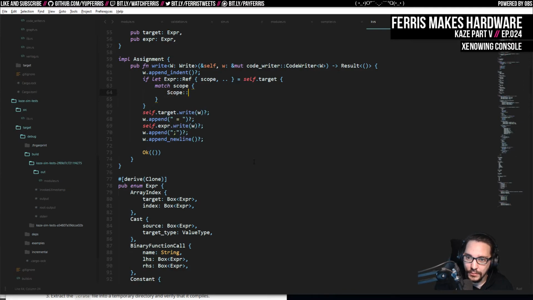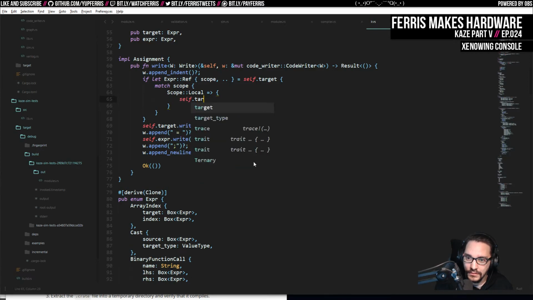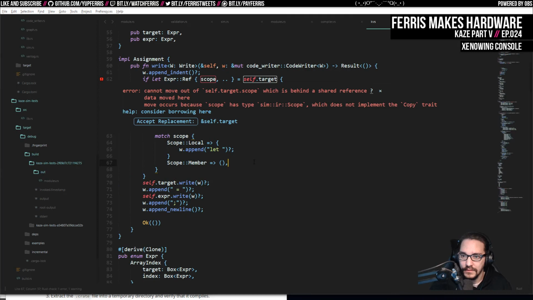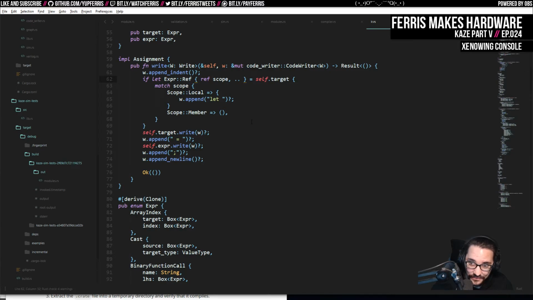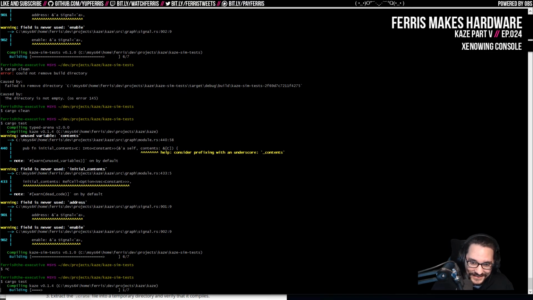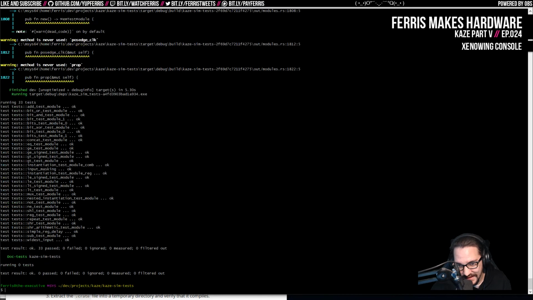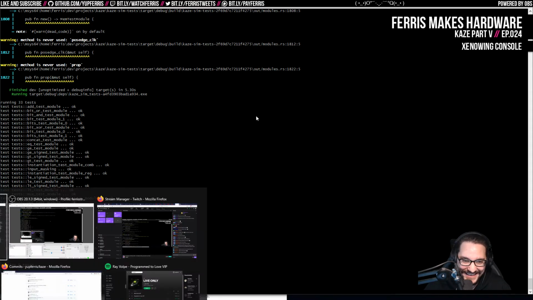And this will either be scope local and scope members, do nothing. Guess that's what we could do. Yeah, so that apparently blew up the compiler somehow if we didn't do that. That's kind of funny.